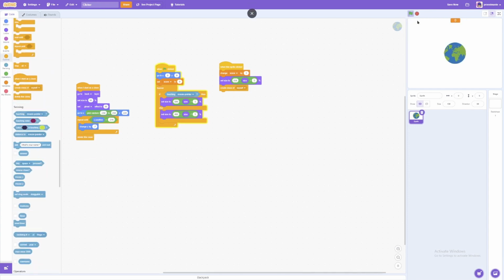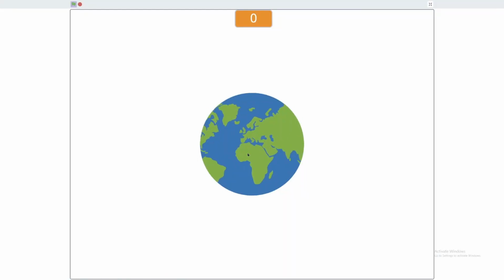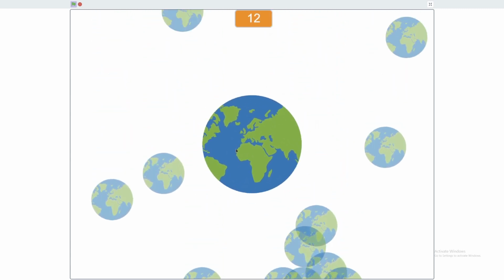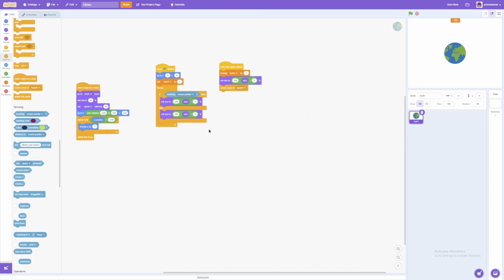So we'll run the project, and then we'll click our sprite. Then we'll see that there are mini Earths falling from the sky. But you may have noticed that the clones didn't delete. Well, we'll just make this a bit higher, say negative 200.